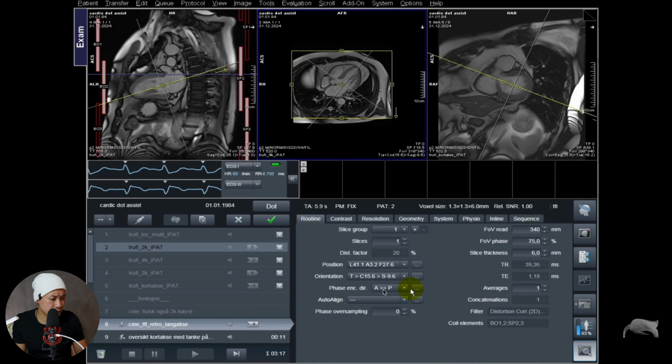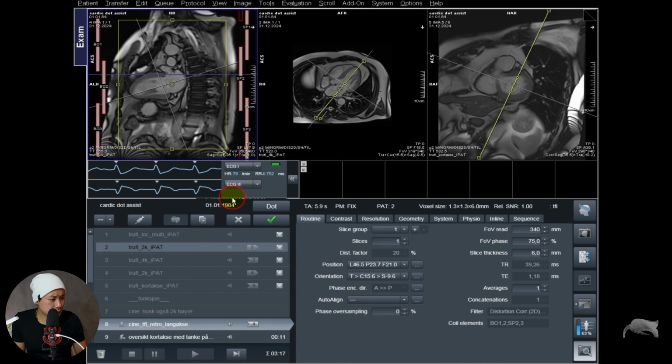And I want to show you this function right here. You remember I told you whenever you're drawing a new sequence from the Siemens tree, it's ticked on. I wanted to have it off, but let me show you what happens if you have it on. So we're just going to do it like this just to show you. If you have it on, you are not able to tilt it. So we turn it off again and now I have the possibility to tilt as I want. Nothing is locked. So we turn it on again, and you see now I don't have the possibility to tilt anything. So that's the main issue. I wanted to have it off. Sometimes the cardiac is lying like this, like that, and I want my field of view to go along with the cardiac.